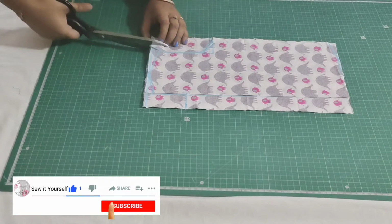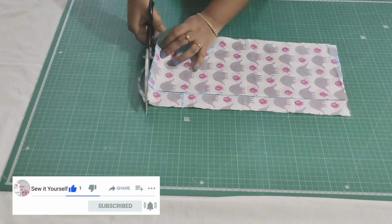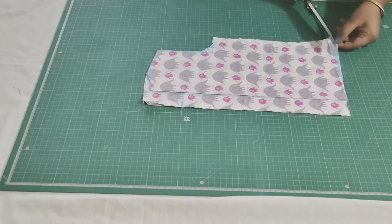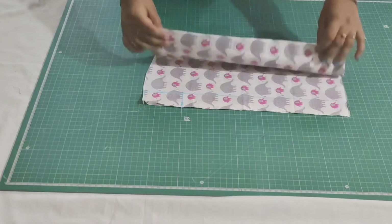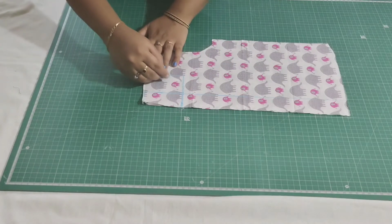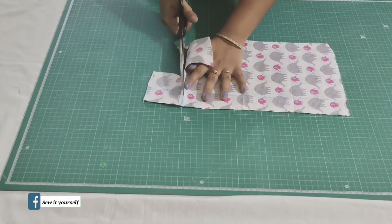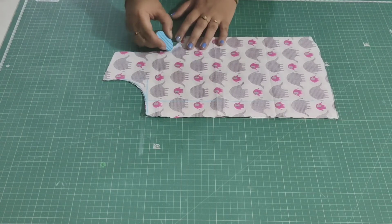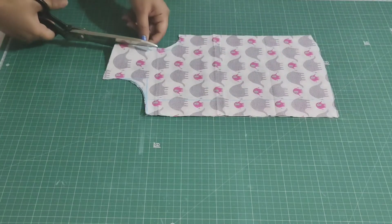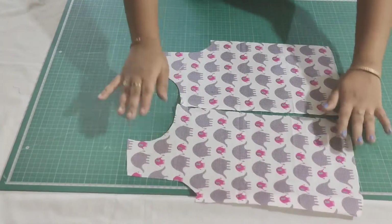Now I am going to cut it. So lift only the back portion, then trim the back neck. Now separate the back portion and draw the front neckline for the front portion, and draw a round neckline. Draw the front armhole, that is ½ inch inwards, and cut it. So this is how it looks.